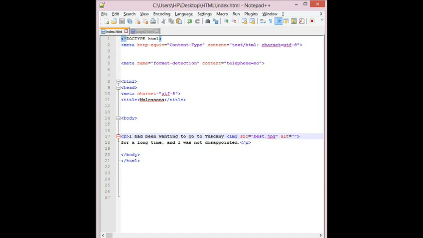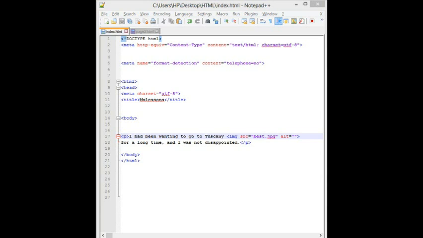So when designing mobile web experiences, it is wise to limit the number of server requests in general, which means carefully considering the number of images on the page. And the next thing is SRC and ALT attributes. The SRC and ALT attributes shown in the example are required. The SRC attribute tells the browser the location of the image file, and the ALT attribute provides alternative text that displays if the image is not available. We'll talk about SRC and ALT a little more in the upcoming part of the video.